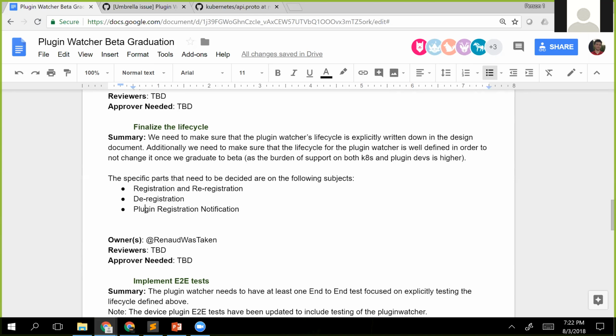I think we may just mark this 0 downtime as optional, and then we will evaluate after we see the changes required. In terms of how we do planning, we can just put priorities on these different features. For example, registration and deregistration are clearly P0s. Re-registration, we can mark as a P2.